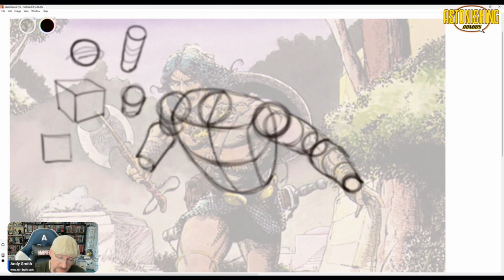And we know that just because by looking at the drawing, his hand's coming at us. But then the way he wraps his accoutrements, if you will, his armband around the form. So that's how we can tell. So you look for things like that.